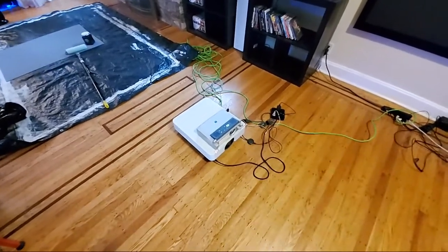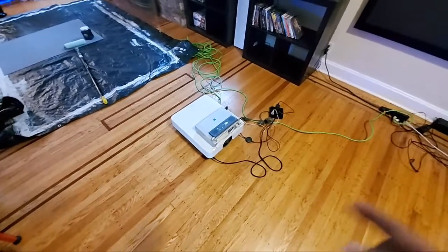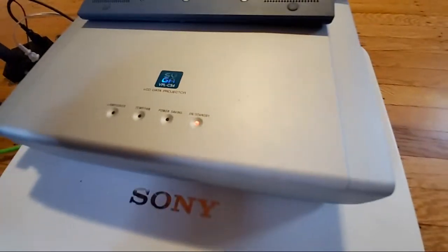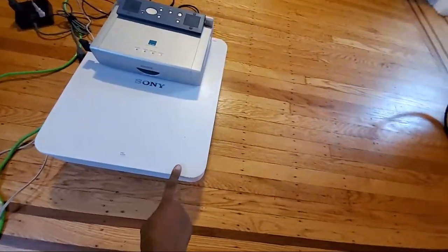The big boy at the bottom is 4,300 lumens, a massive, huge difference. 4,300 lumens, 1920 by 1200. This projector is WUXGA. So there it is, the SVGA projector right there. This one right here is 1920 by 1200, again, 4,300 lumens.